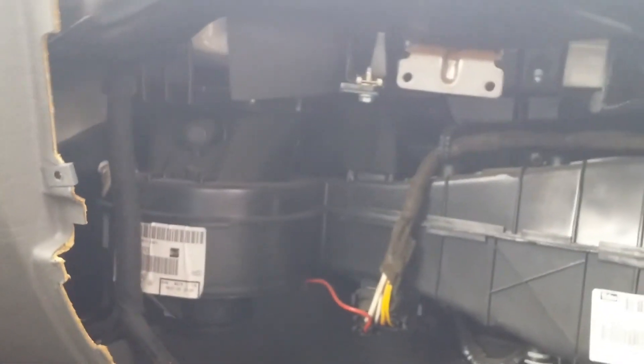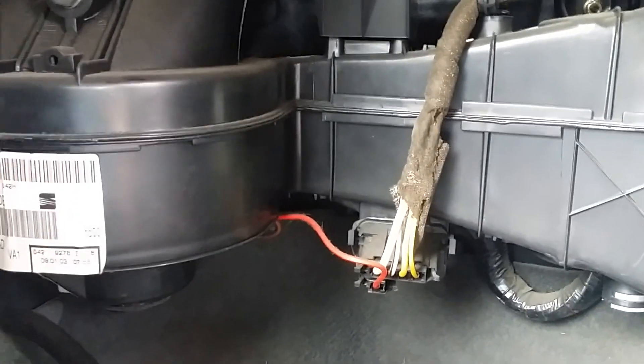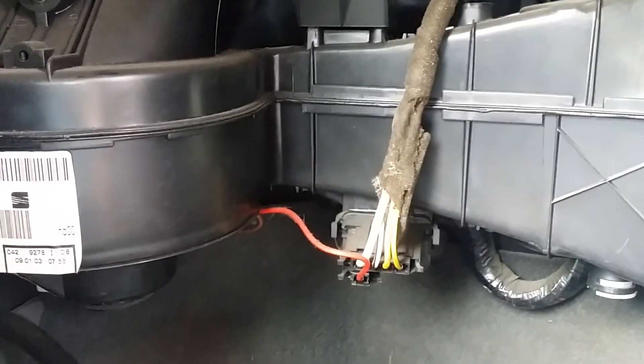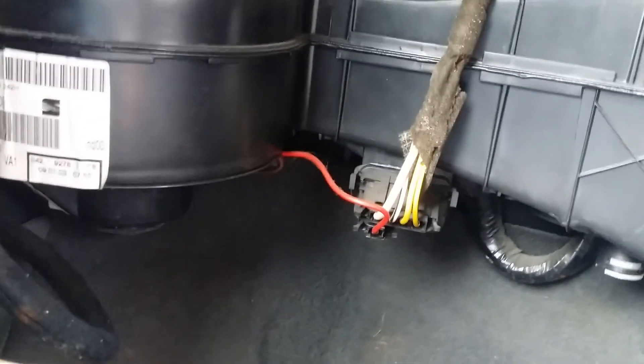You're going to need a few tools because the area you're going to be going into is, firstly, you can see the glove box. That's going to give you access to pretty much everything you can see in here because you're going to be looking right up inside there. For those of you that have got problems with the heater running but basically not giving any hot air out, that is caused down here by your resistor and that's a common fault. So you're going to be taking that out.